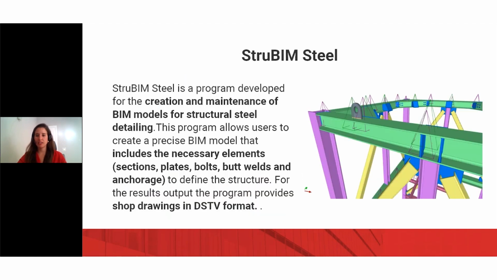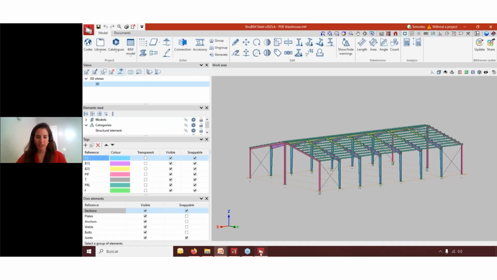And the last one, the one that we're going to see right now, is actually BIM steel for the creation and maintenance of BIM models. So you can improve your BIM model even further by taking it to BIM steel, where you can actually create accessories. And of course, if you have the Cype Connect, you can also design and analyze those connections. And we're going to take a look at it, because it's better seen than told.